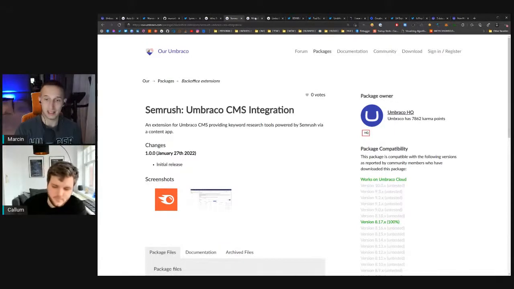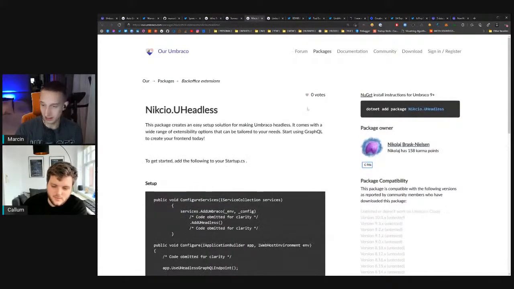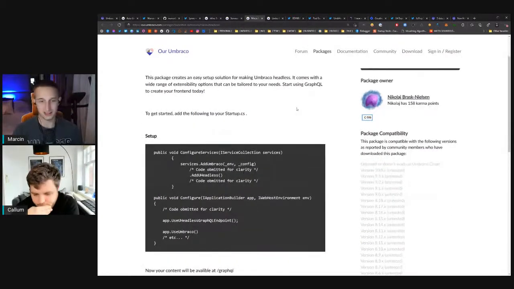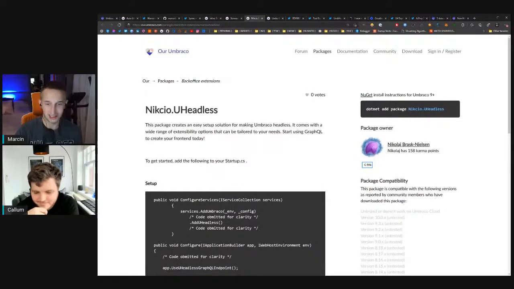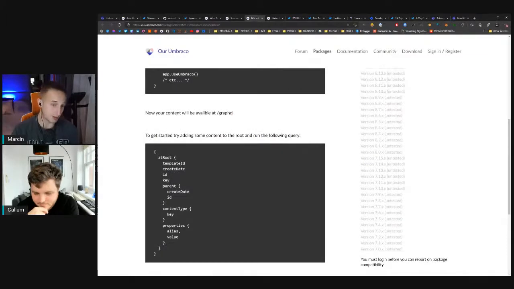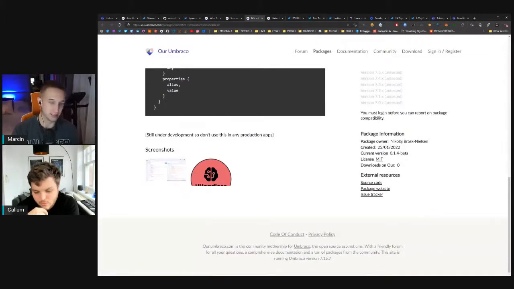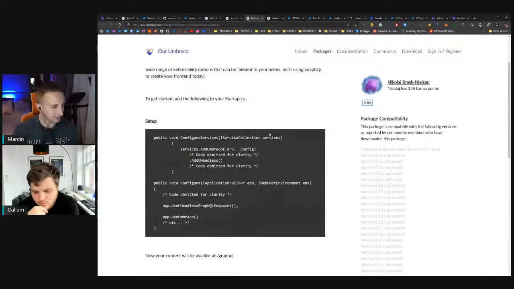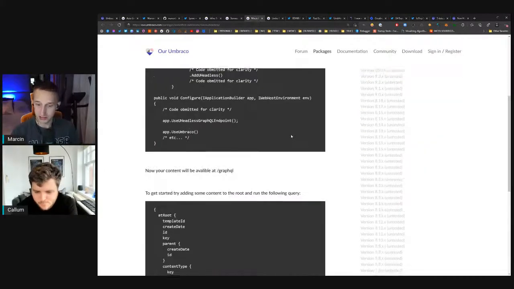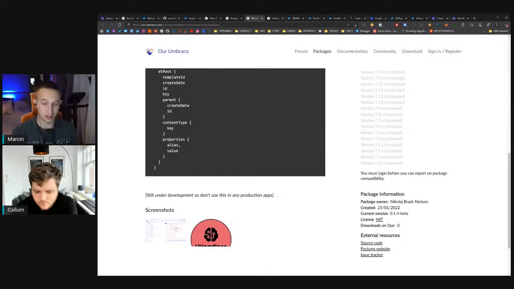Yep. Another one is interesting again. I just took a brief look at it, but it's another headless client built on top of Umbraco 9. But this one also has GraphQL added to it. So yeah, for all of these teams and developers who were missing GraphQL outside of Umbraco hardcore, it looks like an opportunity.